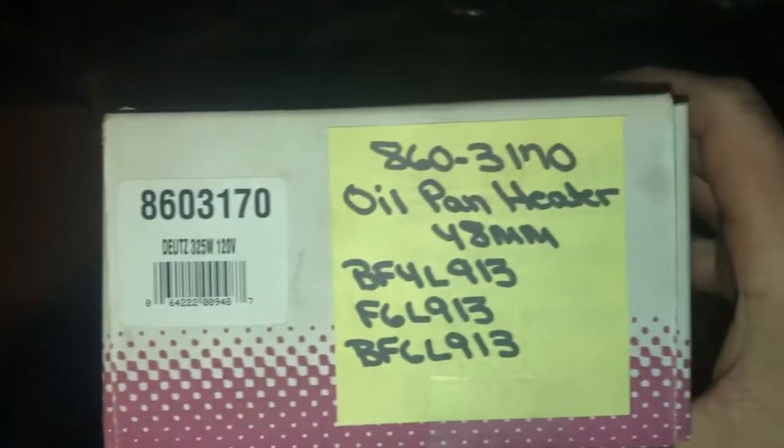So, working on the Deutz some more. Changing its oil. Because one, it needed an oil change. Two, to install this. Ooh, fancy. Sick of trying different type of oil heaters with no success. So I found this one. It's actually designed for a Deutz.